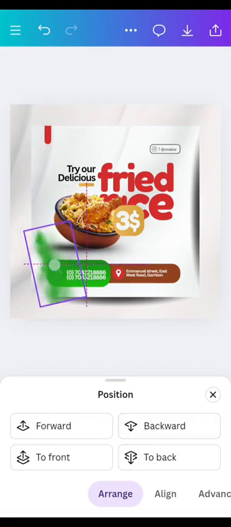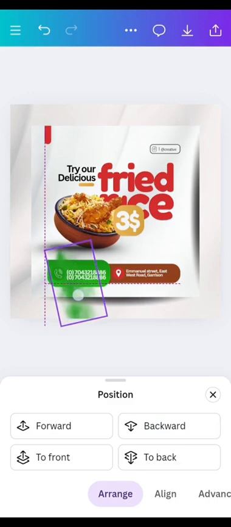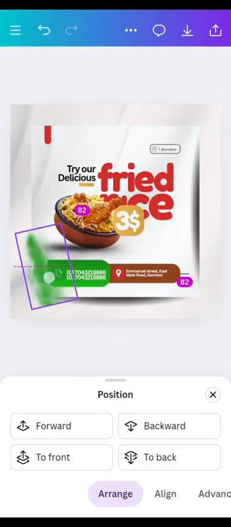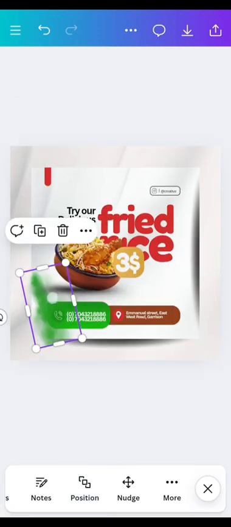I want to send it to the back of this stuff, backwards. Okay, it's at the back now, so we place it here.